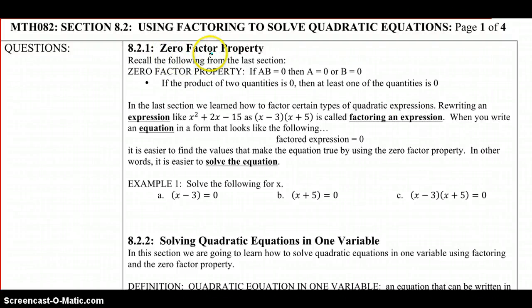So example 3, given f of x equals 2x squared plus 14x plus 20, answer the following. So we're asked to find the x-intercepts and the y-intercepts of the graph of this function. So again, to get the x-intercepts, we want points where we have the x-coordinate and the y-coordinate is 0. So we need to solve the equation 0 equals f of x. Our output is 0, and we want to know what values of x will give us an output of 0. So we were given a hint to factor out a common factor first.